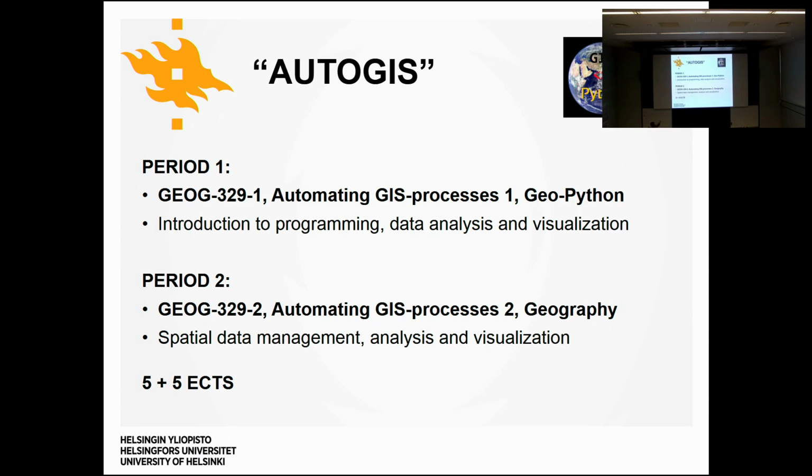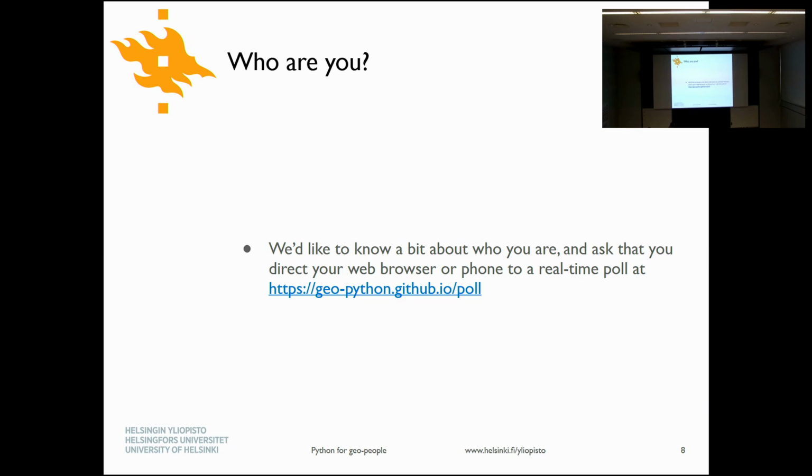So as I already said, the first part of the course, which is this one, GeoPython, we will have an introduction to programming. After a few weeks, we will start data analysis, so we learn some libraries in Python that allow you to perform proper data analysis using programming. And toward the end of this period, we will learn how to make different kinds of visualizations, for example, charts. And in the second part, if you're interested, we will continue with the spatial data and doing GIS and working with maps and spatial analysis. And each of these courses are 5 credits.